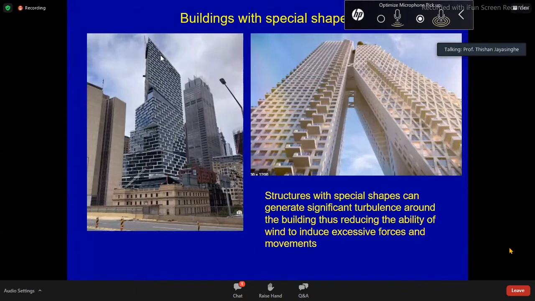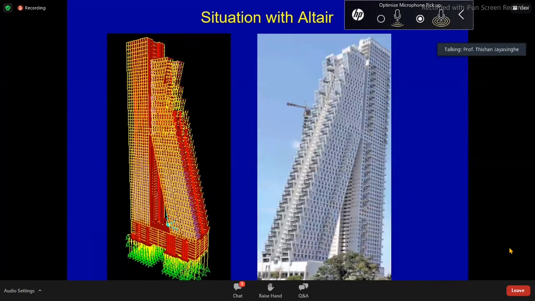And then we are starting to see special buildings, and this is one of the special buildings in Sydney, located close to that particular tower. If you look at this particular building, it's a very special building because it does not have smooth facades, it has very rough facades. So if you want to defy the wind, a rough facade is the rule. And you can see it's rough, and the wind comes from this direction.